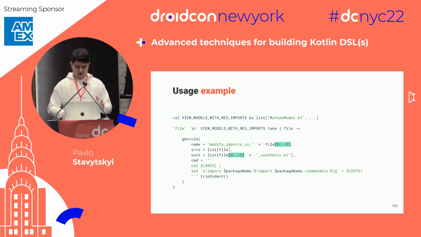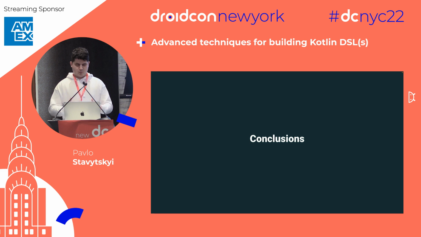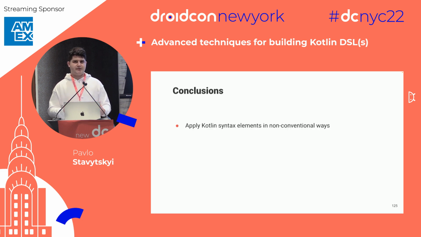So the main idea in this talk is that we just saw a specific example of a DSL, and I understand that not many people in this room would want to generate Starlark code in their life, but all these concepts can be applied to different types of DSLs. The main thing here is that we might want to apply different Kotlin syntax elements in non-conventional ways, and this is fine. If that serves the purpose and it can improve the DSL, why not use them this way? The main thing here is to experiment, because you just need to try them this way and that way and find what fits better for your use case.